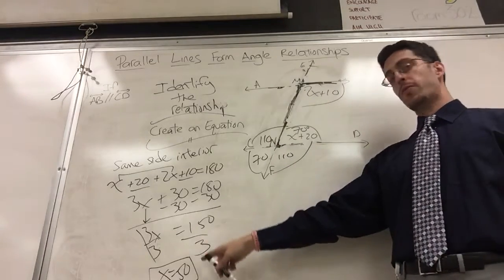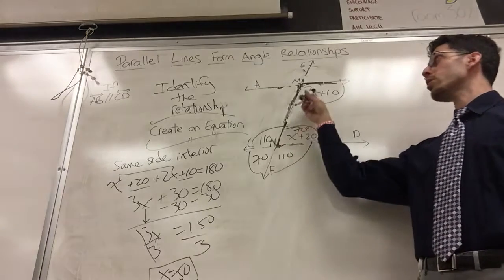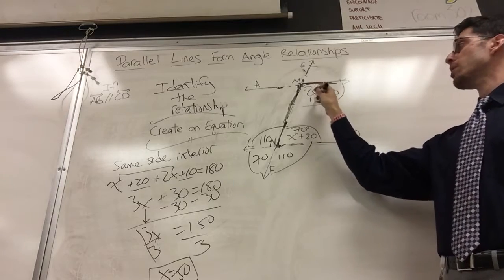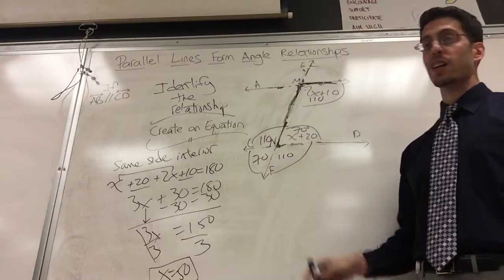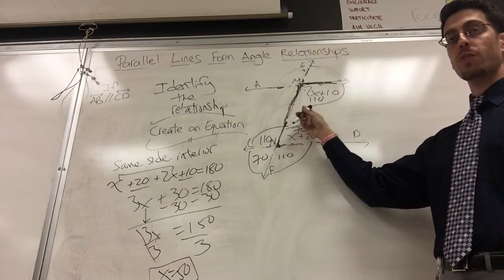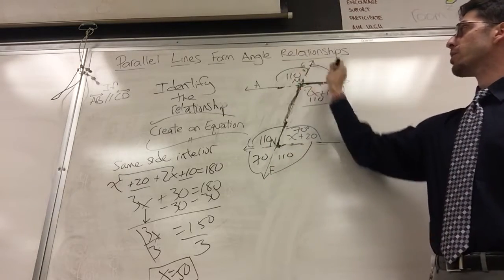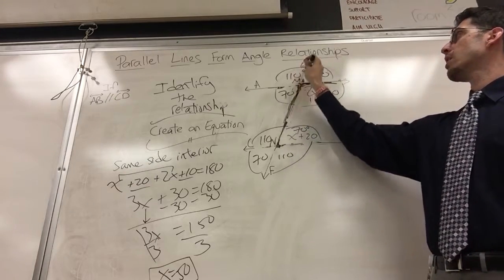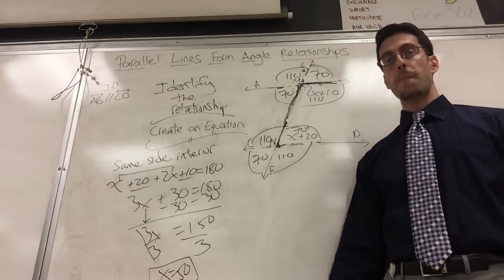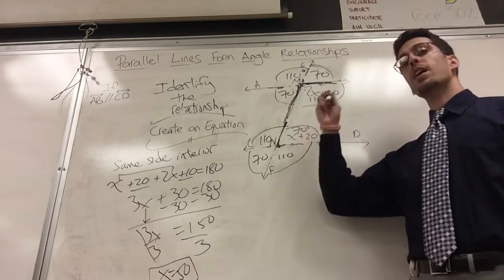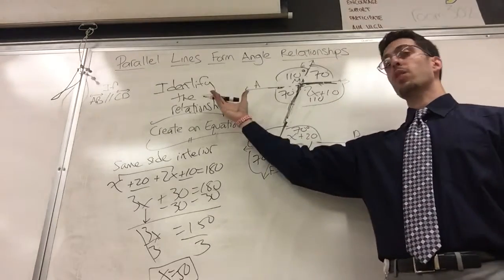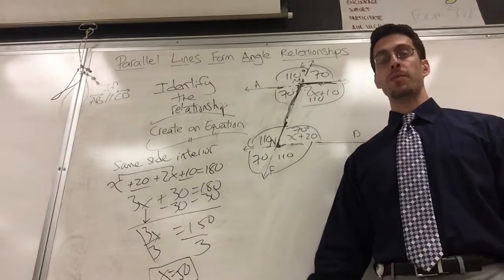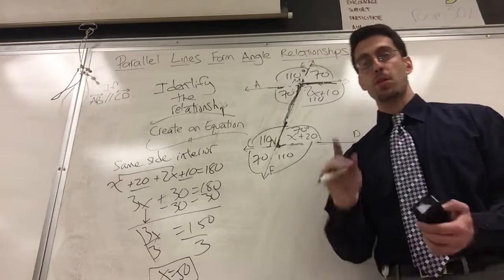Let me make sure. x was 50. Go here. 2 times 50 is 100 plus 10 is 110. Ooh. Haha, I was right. Alternate interior angles are congruent, 110, 110. And then that's 110. Fill in the rest of the puzzle. 70 and 70. Everything is degrees. Okay? That's it. That is how you apply basic angle relationships, creating equations, apply it to algebra. That's it. Good job. You want a challenge?